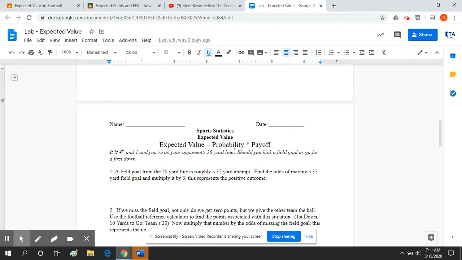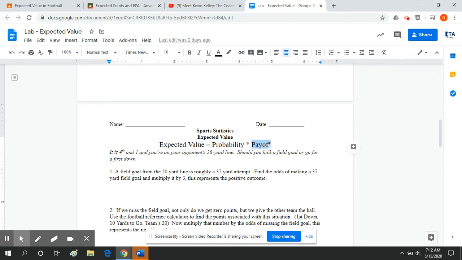At the heart, expected value is a really simple concept. You can basically think of it as an average, and we calculate it by taking the probability of an event and multiplying it by the payoff of an event. When I say payoff in the game of football, we're talking about things like a touchdown, which is worth 6 points, a field goal, which is worth 3 points, and then you have things like safeties, extra points, 2 point conversions. But the payoff is really in terms of points.